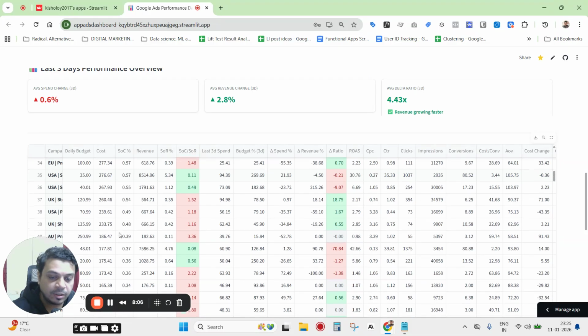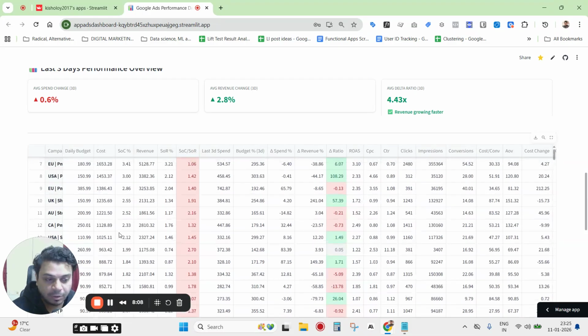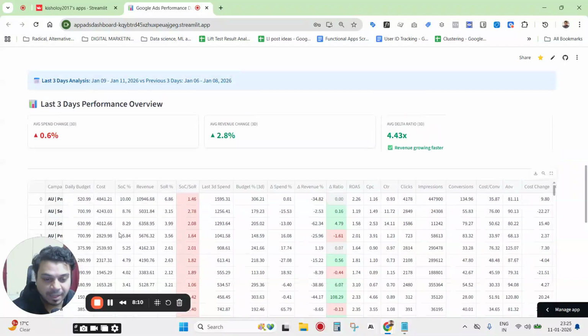You might not find this very weird, because brand campaigns sometimes do have a lot of revenue, but the spend levels are very low there. Again, this can be argued: are they even incremental? That's a very good question. As of now, this account does have brand campaigns active as a brand protection exercise as well, because there are competitors which are very strongly competing and bidding on these keywords.